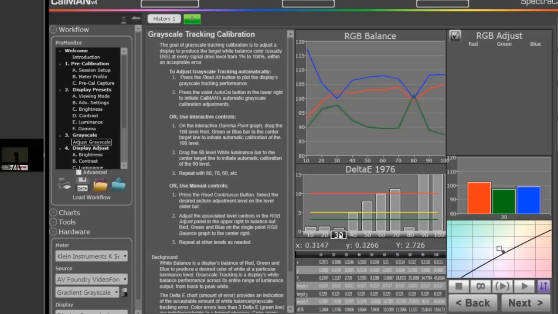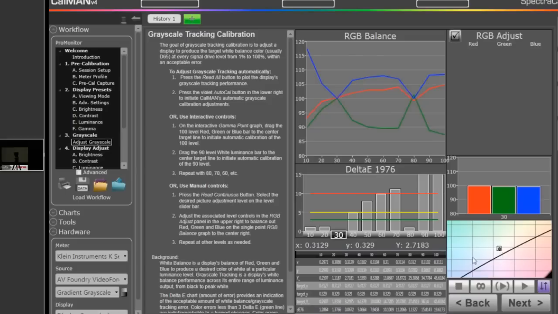And we're getting just a little closer. Let's also go to red brightness and decrease it. Getting very close now. You can see that the delta E has gone very low, and it looks like I overshot my mark just a little bit. There we go. Also, you see on the expanded CIE diagram that our color of white is sitting right in the target box.